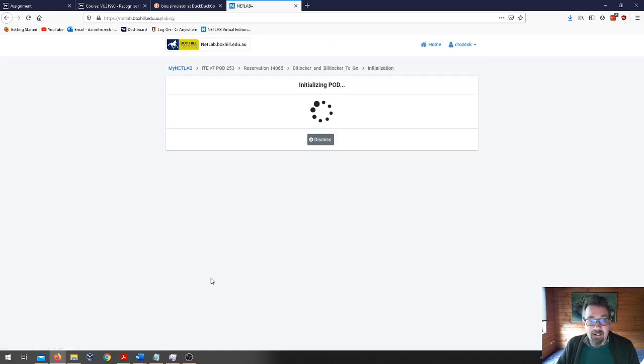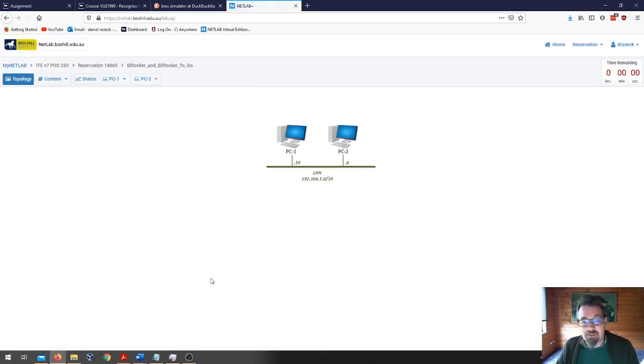Now, the important thing about this is that this has two virtual machines on the same network. So, no, they're not virtual machines, they're real machines. This is very important, real machines. So they're on the same network and we should be able to ping each other. Now, when it does come up, it's taking its time, isn't it? This is what happens when you use real hardware.